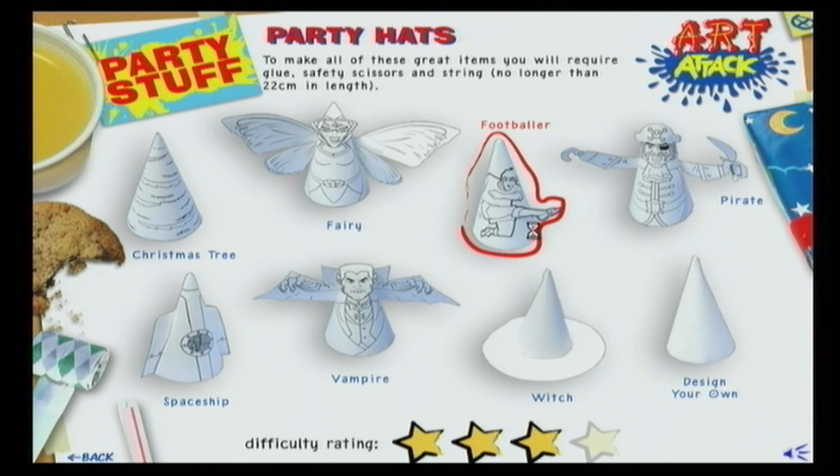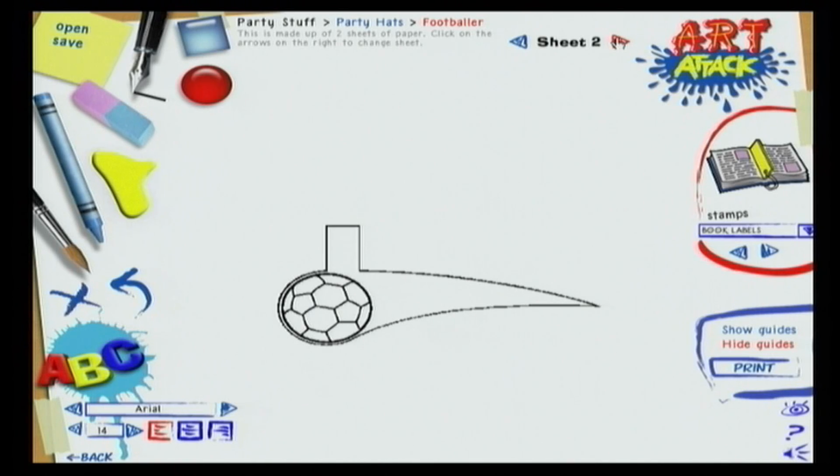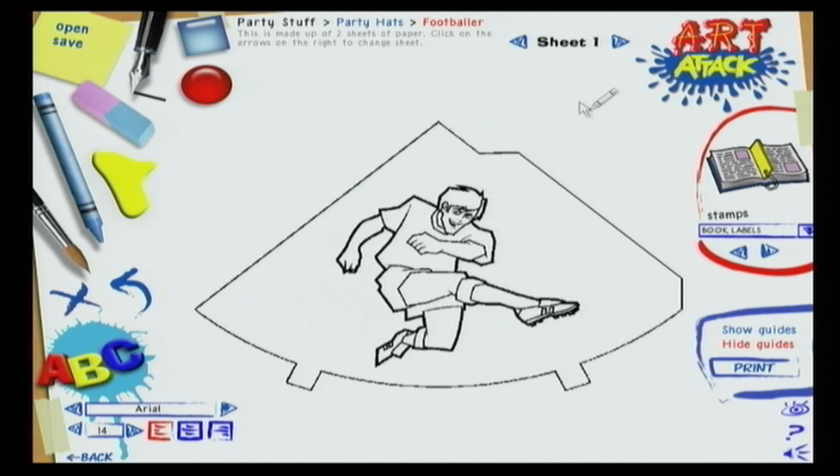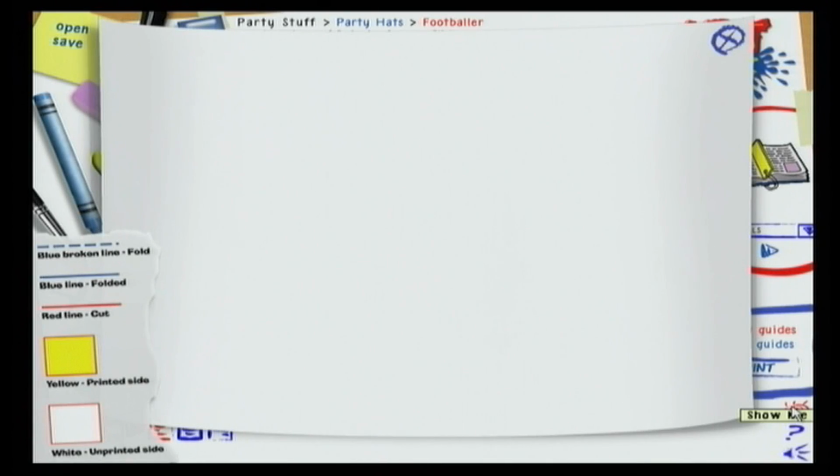Right, one more. Go on then, footballer. Let's have a look at him. Looks like he just has his legs sticking out. So there's 2 parts to this. Oh, there's a football as well. Didn't see that on the original image. So I'll show where the joins are meant to be. Let's have a look and see how this one's made.